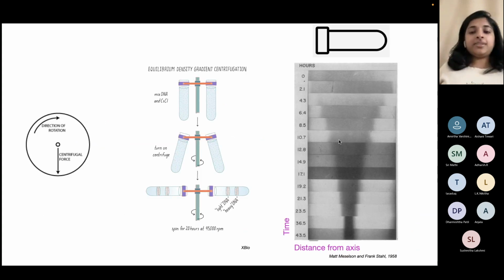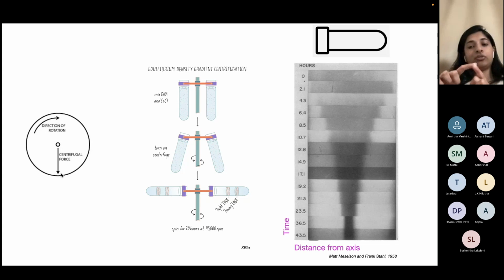So to solve this, Meselson and Stahl designed this technique known as equilibrium density gradient centrifugation. So centrifugation is a fairly simple concept. It says that if you rotate any object with a fixed length around an axis, then there is a force that acts on this object called the centrifugal force that acts away from the center, which means that if there is this tube which is a fixed axis and you rotate it around the center, then there is a force that is acting towards the bottom of the tube.